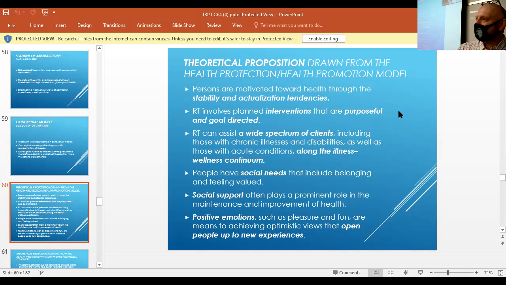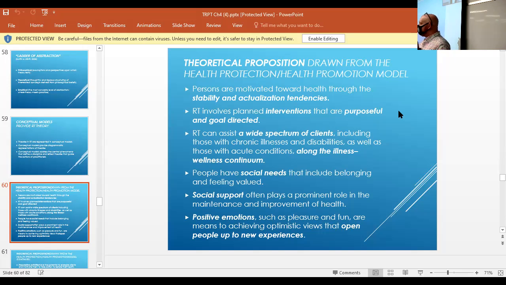The health protection / health promotion model. The health protection part is people want to get back to their normal baseline. If they have something wrong that's bothering them, if they have a leg with arthritis, they want to get back to feeling as normal as possible. That's health protection.